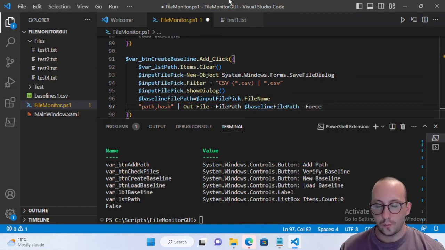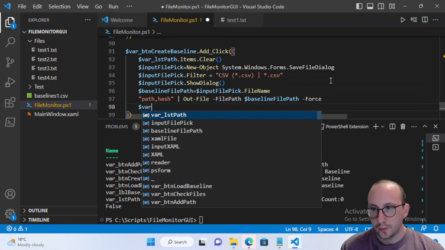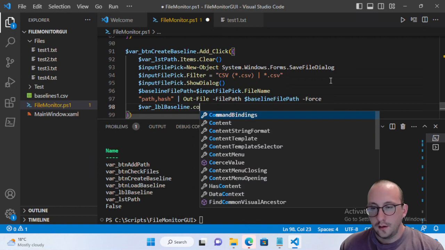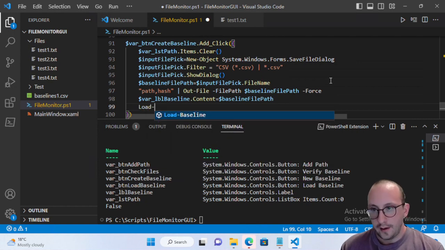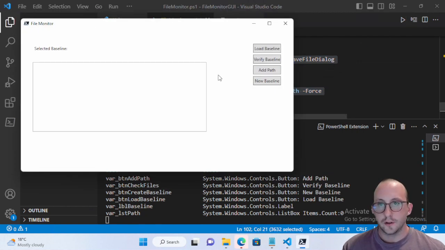So it's just going to overwrite there. So that should be good. And then all we need to do is actually put that into the current selected baseline. So what we're going to do is a var lbl baseline dot content equals baseline file path. And then we're going to do a load baseline. So we're just going to check to see if this works.